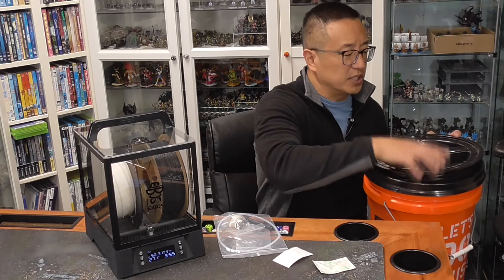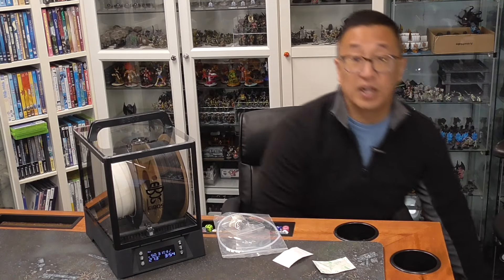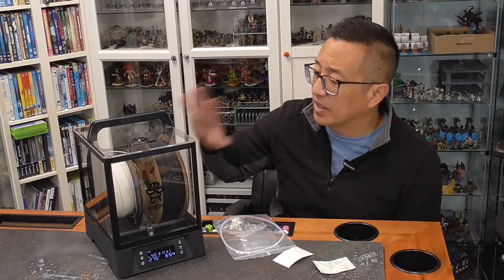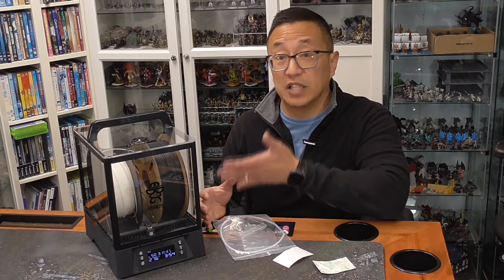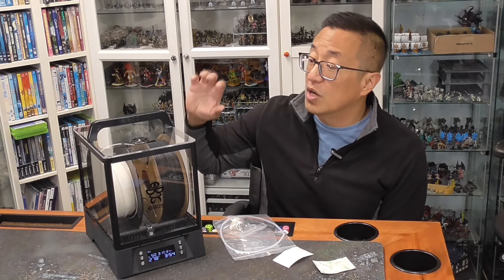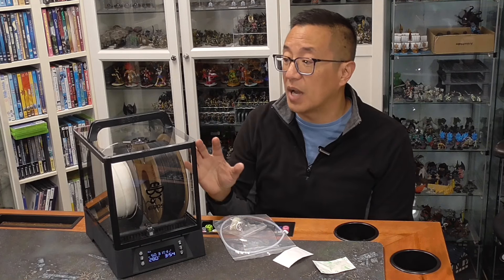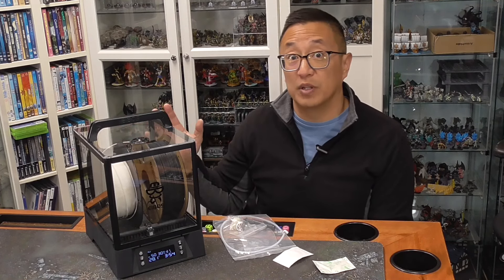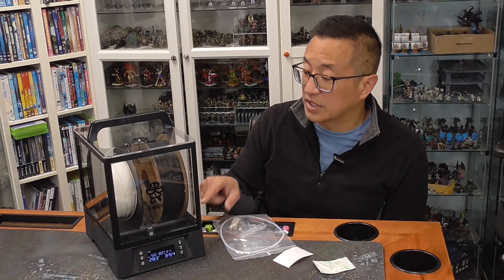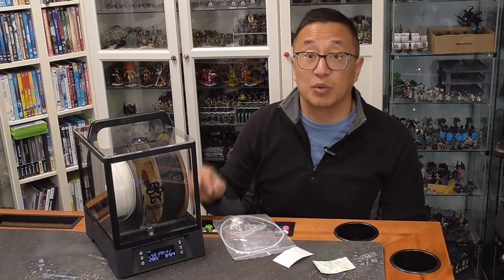So if you have a pretty good storage system, I don't think you need a filament dryer per se, but it is handy to have one if you have left out your filament on your machine, particularly for a long time. The other great feature about this machine is not only does it function as a filament dryer, but you can also set it beside your machine and have it feed the filament directly to the machine. So not only can it dry it, but it can be your storage unit for your filaments. As you can see here, you can have two spools inside of the box, and there are free rollers down here that allow it to feed directly into the machine — not powered, but just passively rolling.